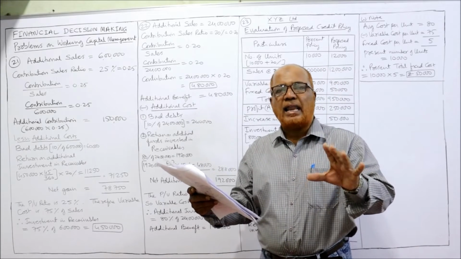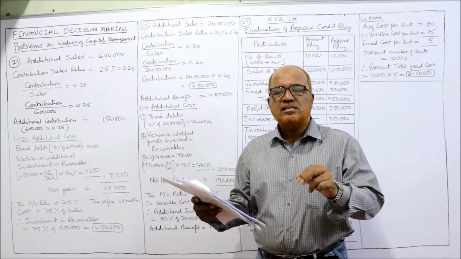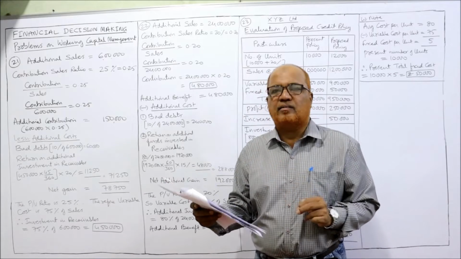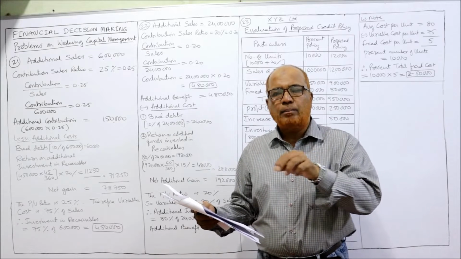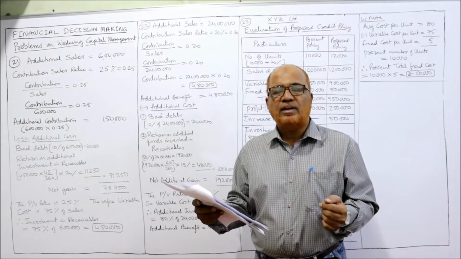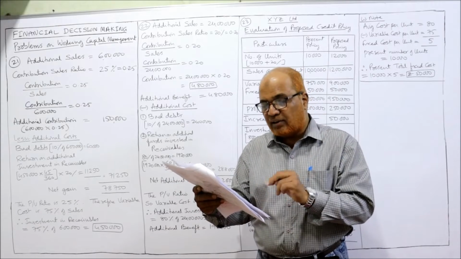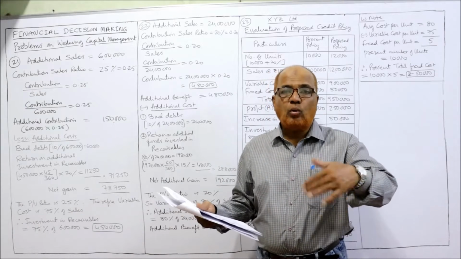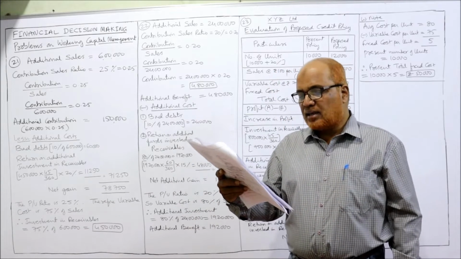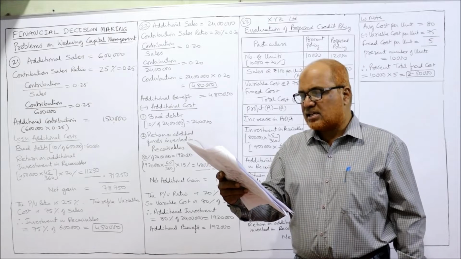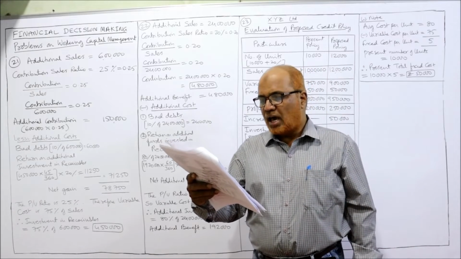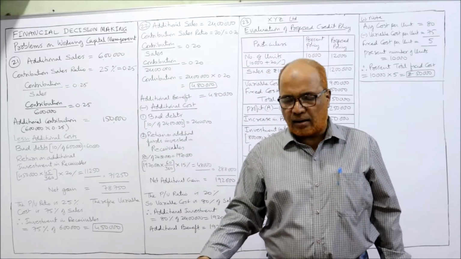Presently the company is allowing 40 days. Now there is a proposal to increase the credit period to 60 days. If the company implements 60 days, then what will happen? The net sales will increase by 24 lakh. The new additional sales will be 24 lakhs, and the bad debt losses on additional sales are expected to be 10%. Assume 360 days per annum.